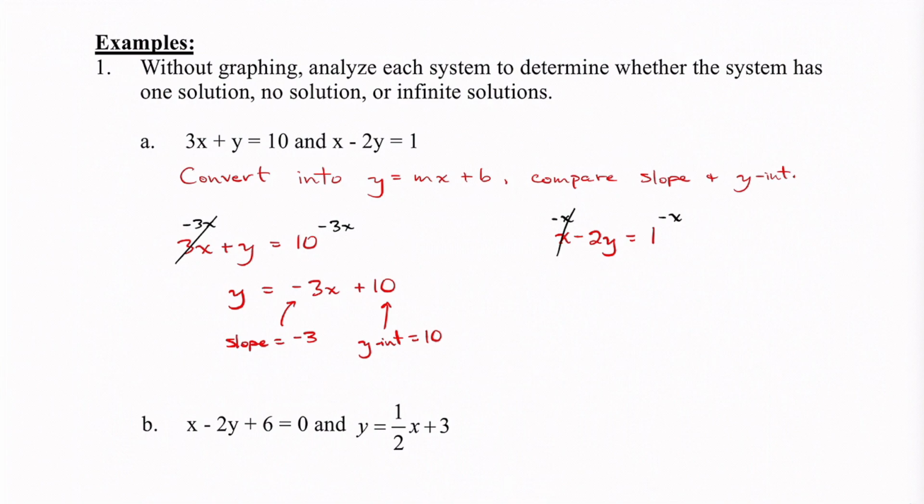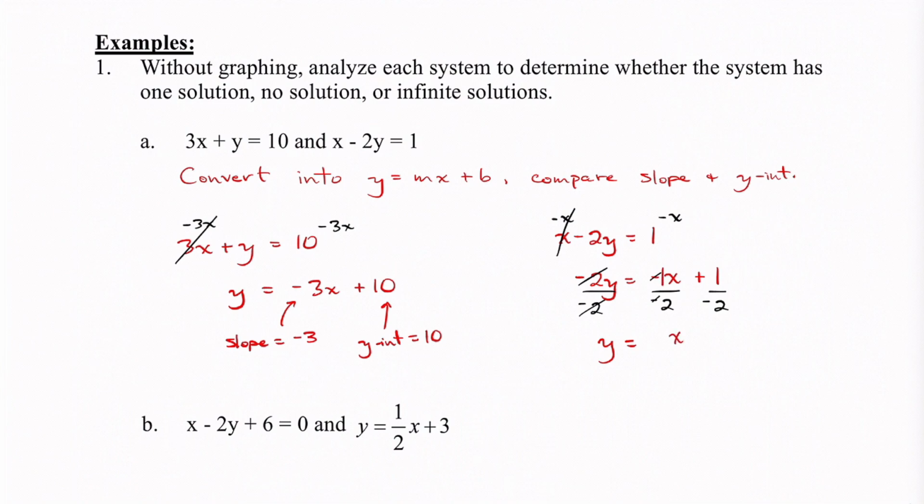So the x's cancel. And then I have minus 2y is equal to, put the negative x first, and then the plus 1 second. And then divide in front of the y by negative 2 to get that to go away. Do the same with your other terms. And then these are going to cancel up in front. And with this in the middle, the negative and the negative are also going to cancel.